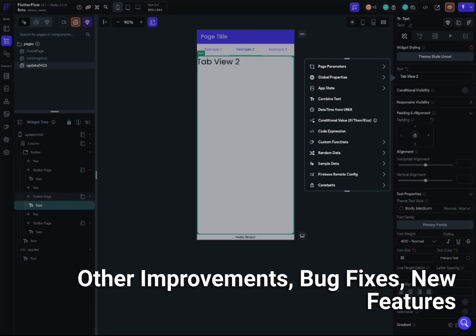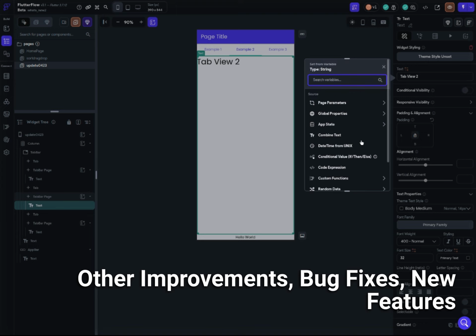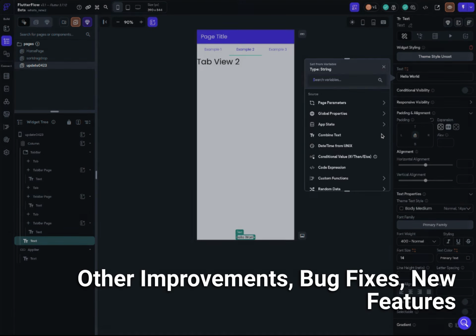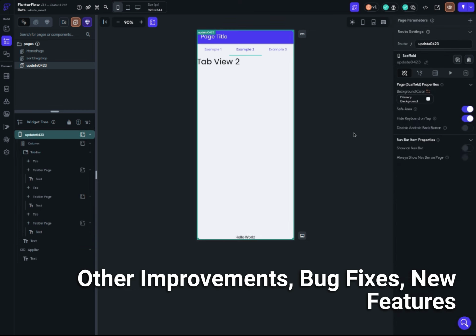I'm actually not sure how you can select the current state variable. I don't see it from here. I'm just thinking that this should be something from a widget state, and then you can select it from there, but I don't see this functionality. If you can help and write in the comments how you can do that, that would be great. But currently, I don't see it right now.